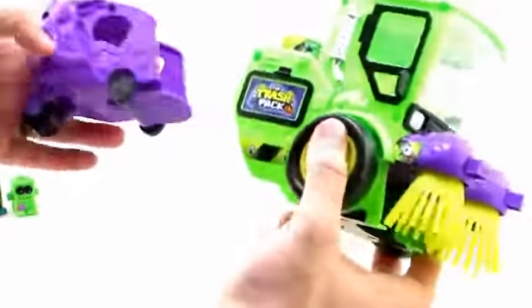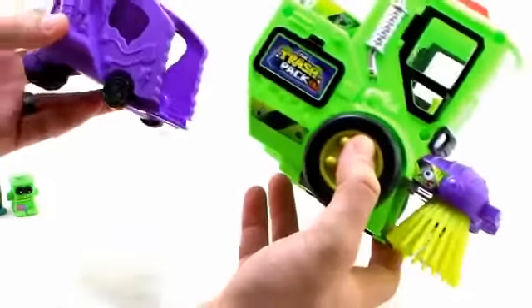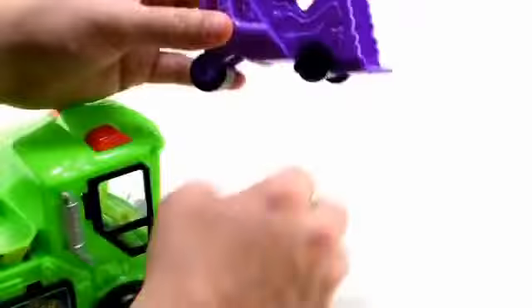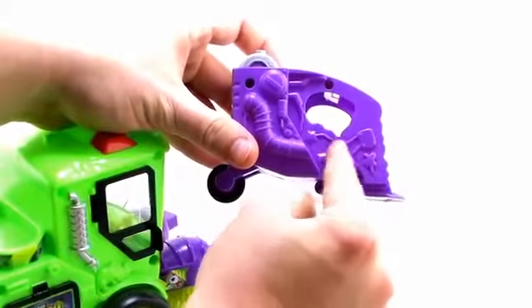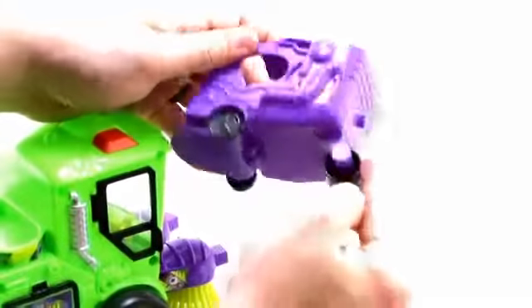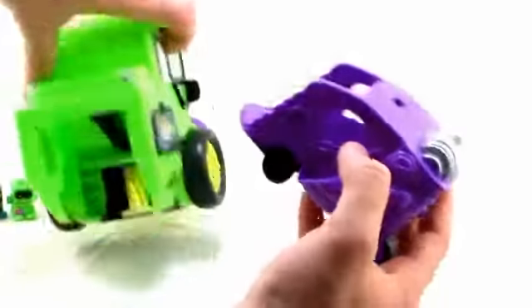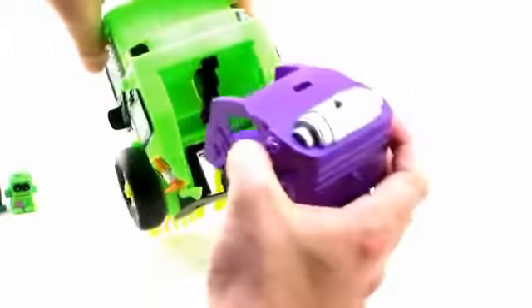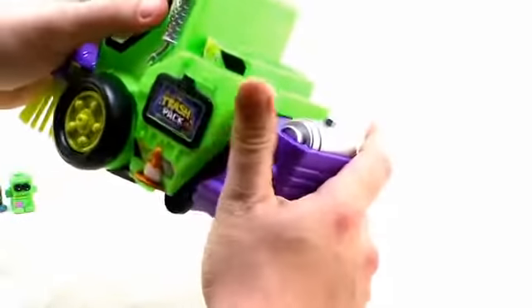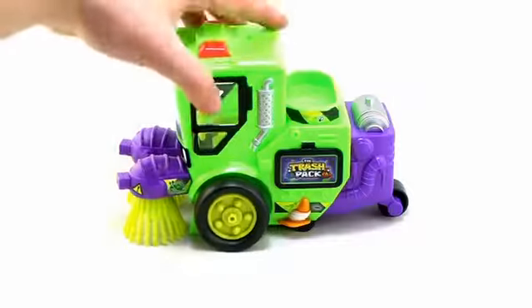So those are our exclusive Trashies that come with our Street Sweeper, which is the Zombie Catcher. Let's look at the vehicle. Very cool looking. Here are the two halves — we've got the little Zombie Catcher in the back and the little Sweeper in front, and these connect together. The back half is all solid purple plastic with neat sculpted details like wires and hoses. It's got wheels — two in the front, one larger one in the back — and it plugs right into the slot on the back of the Zombie Catching Street Sweeper. Line it up, lock it into place, and now we have our complete vehicle ready to go.